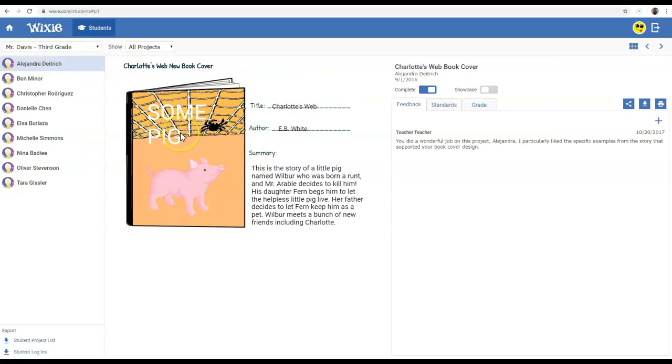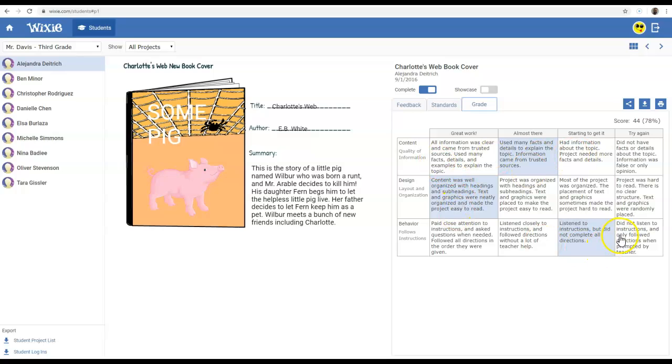The kids were supposed to design a book cover and then justify why they thought their illustration was better than the original illustration, not counting sophisticated artistic skills. It still has to have a nice design layout to it. And again, this is actually something I just put together, so there's no real value to it beyond kind of an idea of what happens. If you take a rubric assessment and attach it to an assignment, and come to the grade tab, your rubric, which you've weighted, will show up.